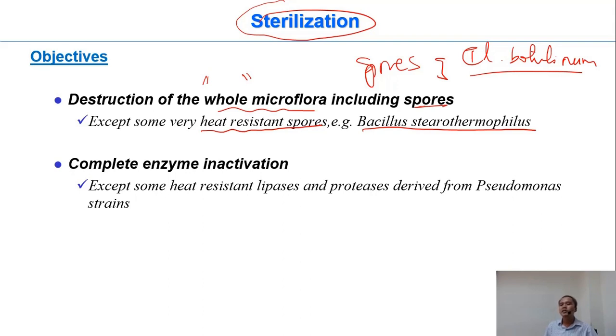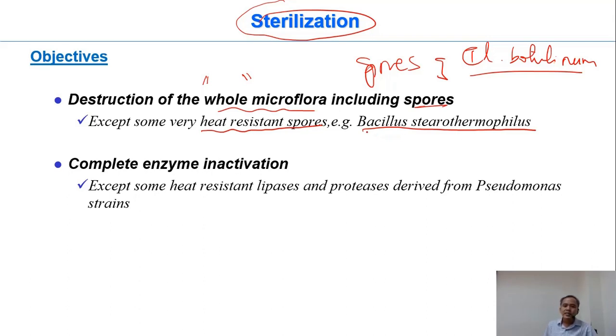Why is the spore of this bacteria taken as a target? Okay, because first, the spore is heat resistant. The second, this bacteria is a dangerous pathogen, producing neurotoxin. And the third, because this bacteria can live in conditions like in canned product, in sterilized products, and multiply there. So when it survives the heat treatment, it's a big issue.